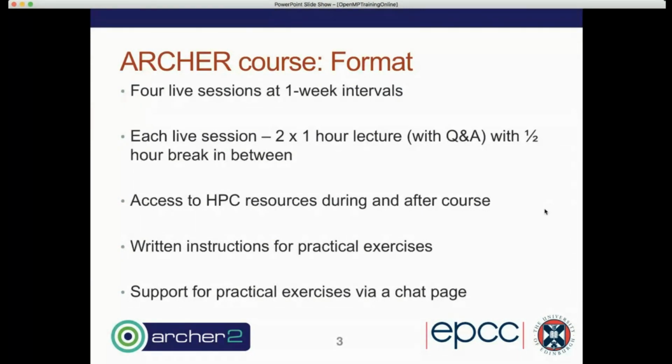We just supplied written instructions for practical exercises in the same way as we do for the face-to-face courses. And we provided support for the practical exercises via a chat page. So not interactively, but just a chat page where people could post questions and we would monitor it and post replies.